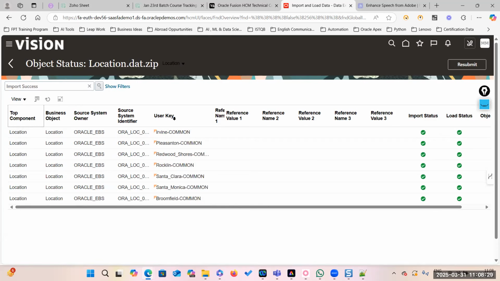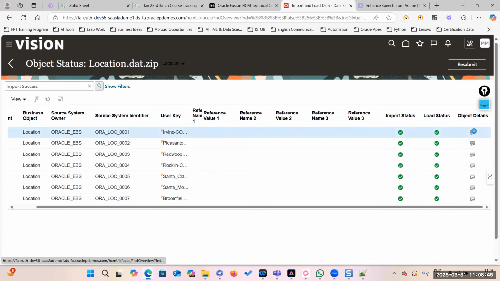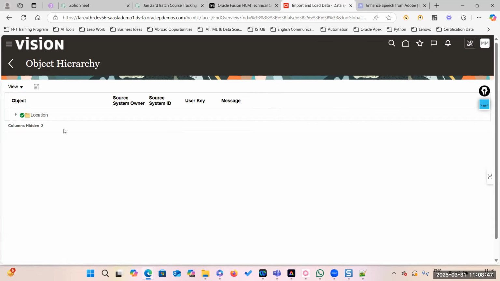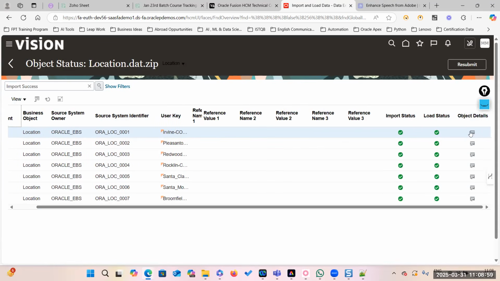This is the user key. You can go individually also. If you want to go individually, just click here, object details.